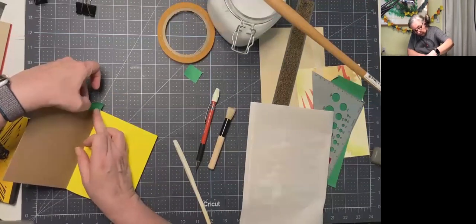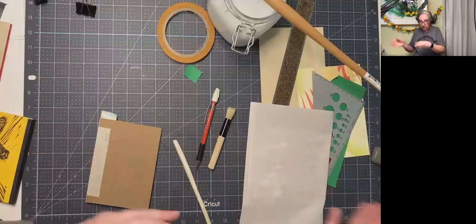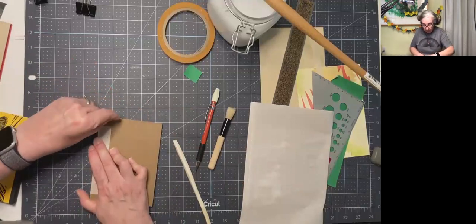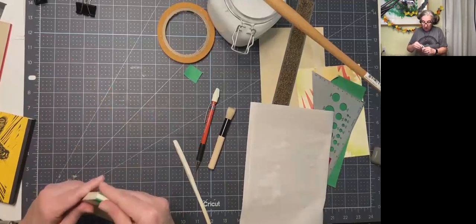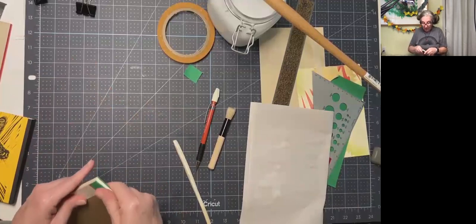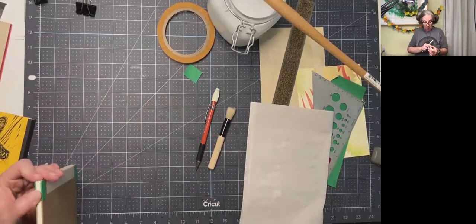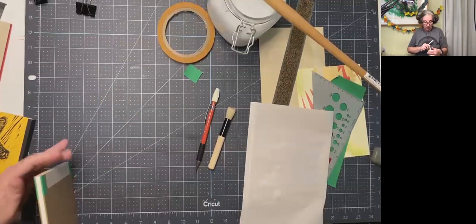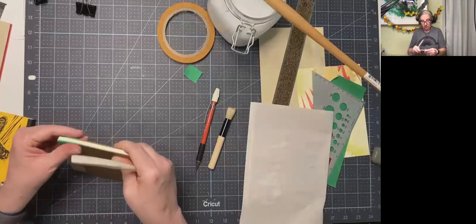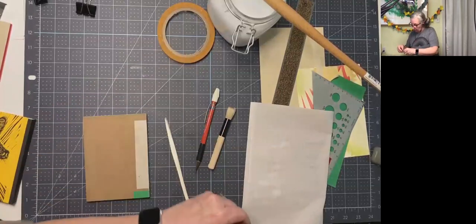If I was making an edition, I absolutely would be sure to do this step as one of my steps that I do in an assembly line. I would make the boards and then cover the board corners as a separate step, because to do this on every book would not be a good idea. It is more time consuming. It's faster to do it before you put the boards on. And my last one.